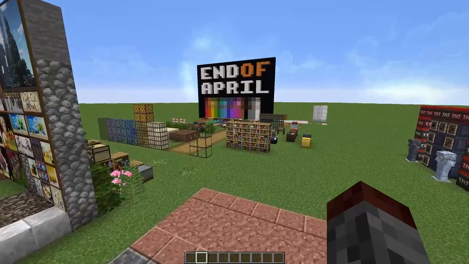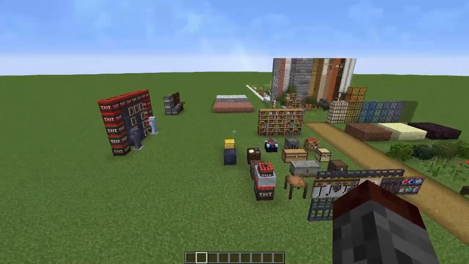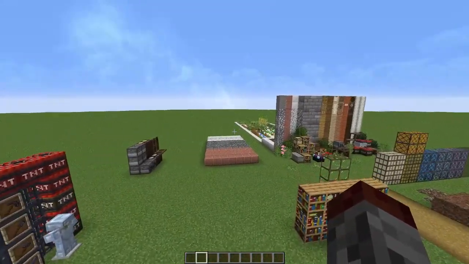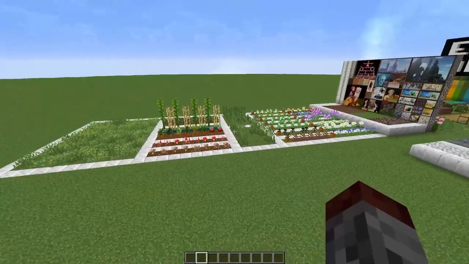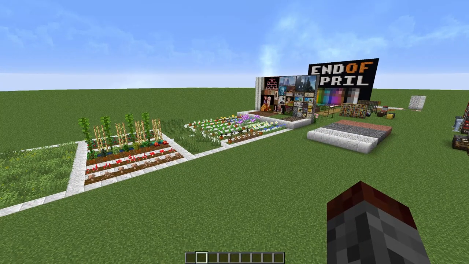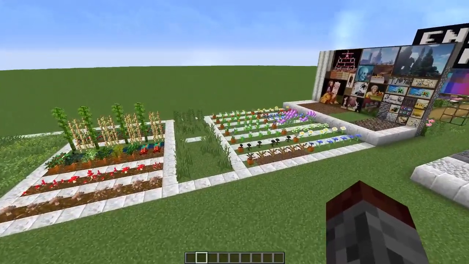All right, we're here in the texture pack sort of showcase world that I have made, and I actually need to go through and update some of this stuff. We're just looking at a few textures. I've got my sort of plant life exhibit over here. This is all the different plants that I want to update for this next texture pack update, and it's coming along pretty nicely, I gotta say.